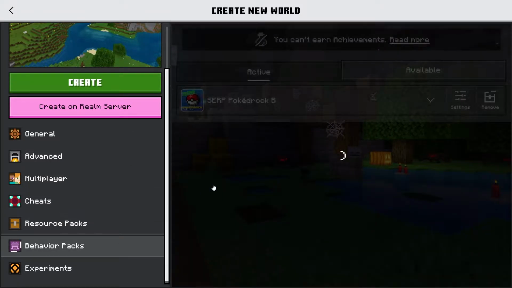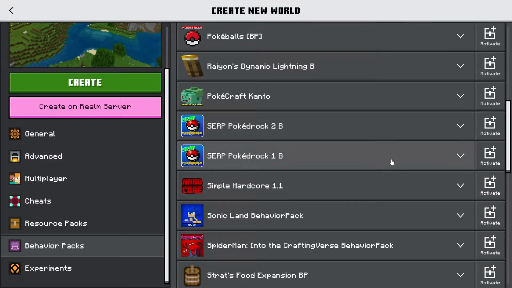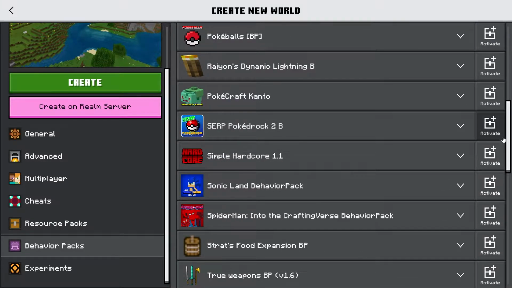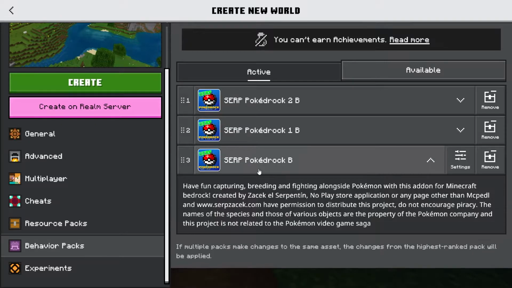So let's go down to the behavior packs and also enable the behavior pack for those two. So let's add this one and this one. Make sure all of it's active. And by far the most important thing is make sure you have a base, which is this right here, and one of the two generations, or both if you so choose.